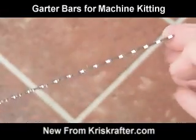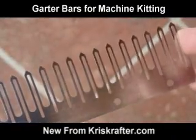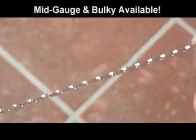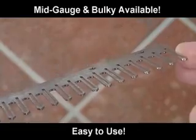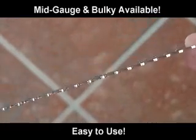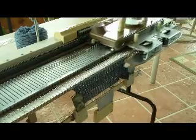Exciting news! Kriskrafter has new garter bars for machine knitting. 6.5mm, 8mm, and 9mm for mid-gauge and bulky use. Very easy to use. Watch as I demonstrate.